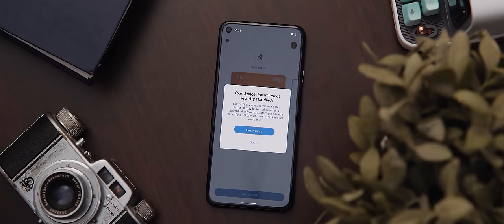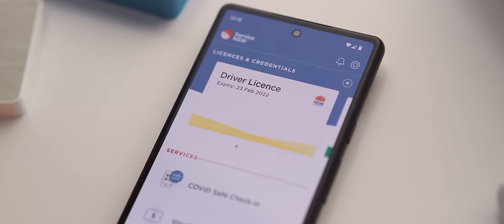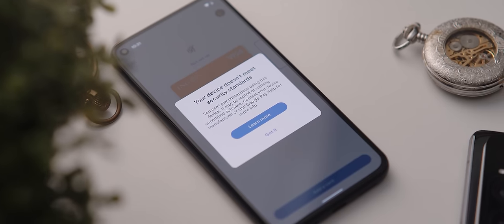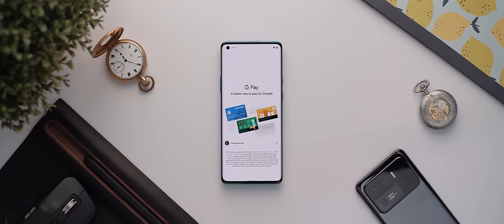Not too long ago, I posted a video that covered the process of how to root both the Pixel 6 and 6 Pro devices. And at the end of making that video, I wasn't entirely sure whether I would leave my regular Pixel 6 rooted, because I didn't want to lose access to some really important apps I use every day. See, back when I used to regularly root my main everyday devices, which was sometime back in 2020, both Google Pay and Service New South Wales, which is an app that holds a digital copy of my driver's license, they both stopped working, and no fix I found could resolve the issue.